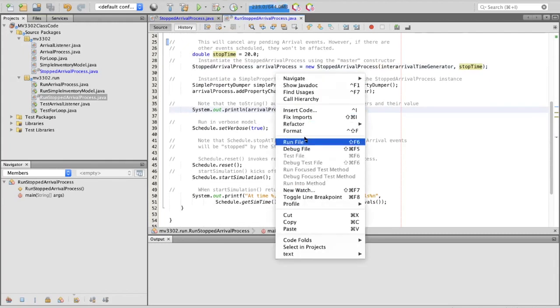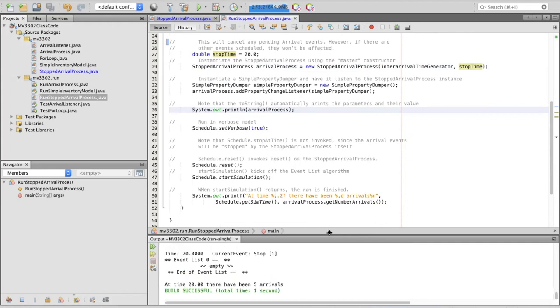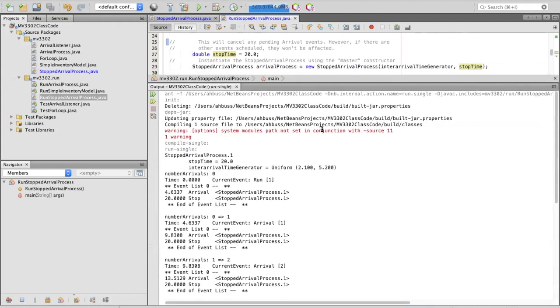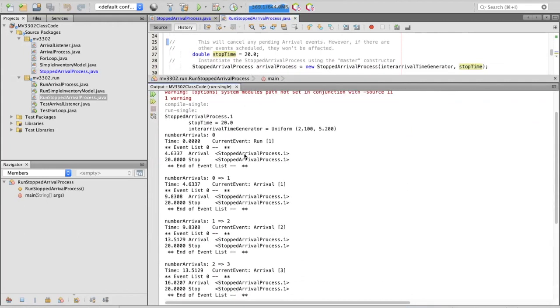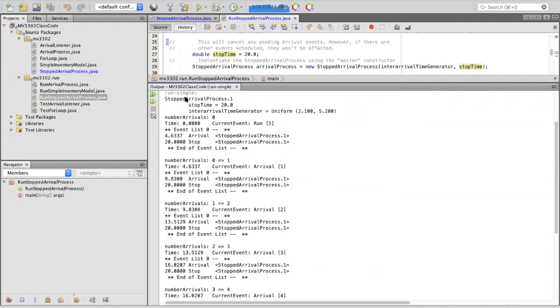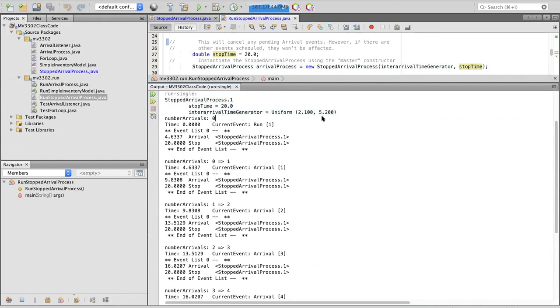So when I run this, okay, let's take a look at what happens here. First of all, this is the toString, which is automatically generated from the SimEntity based superclass. So verify that my stop time is going to be 20, my inter-arrival time generator is uniform 2.1 to 5.2. Okay, check.